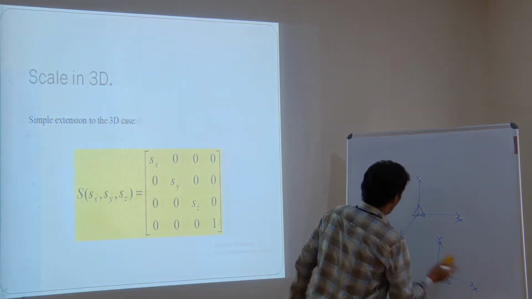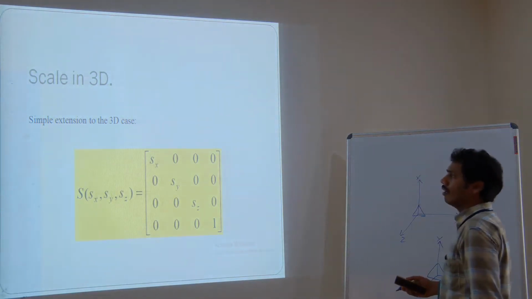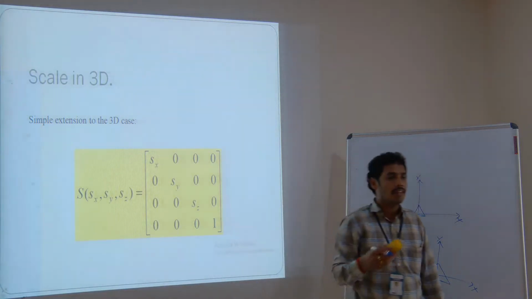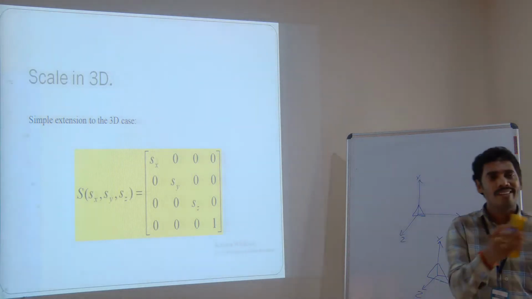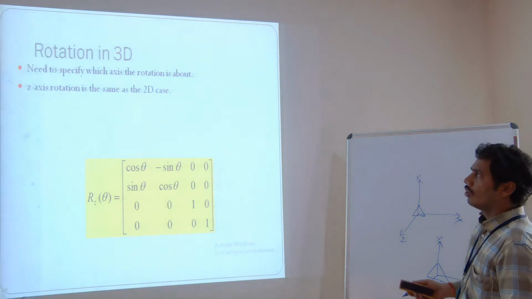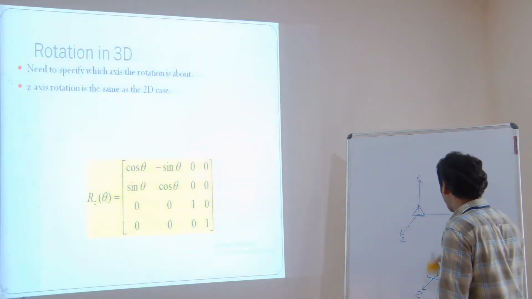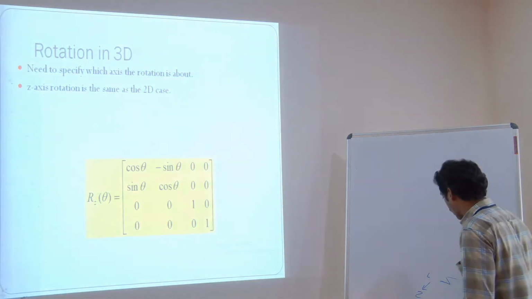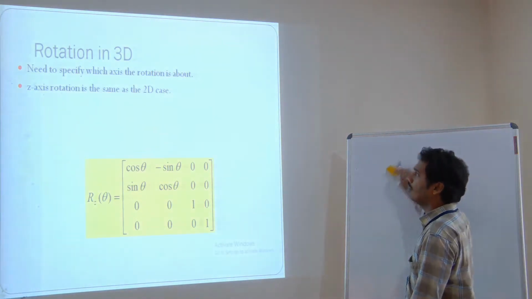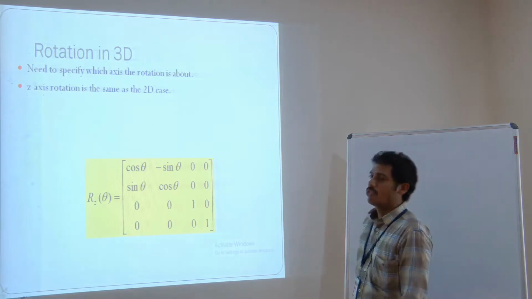So in scaling, what exactly am I doing here? Simply, whatever object we have, I am trying to increase or decrease the size of the object. That's what scaling is in three dimensions. If I am going for the rotation, what exactly am I doing here? I am trying to rotate the object.